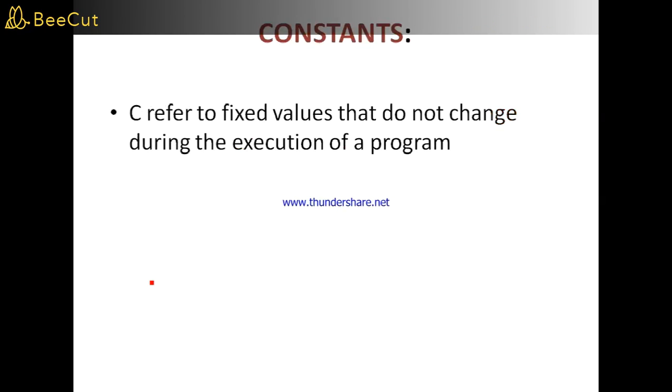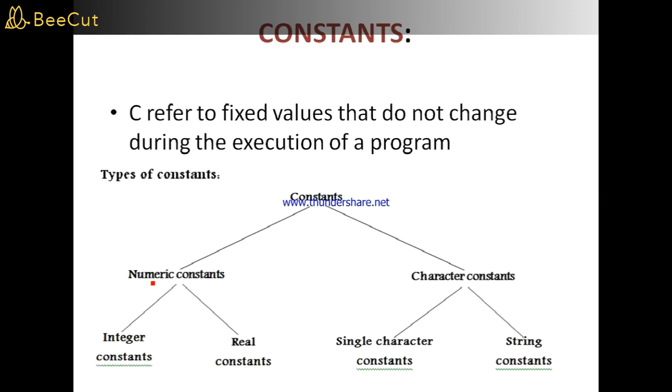Now let's see the next topic, which is constants. So constants are, as the name suggests, constants and dynamics, fine. The constants are fixed values that do not change during the execution of the program. Once a value has been assigned to some variable, its value cannot be changed during the execution of the program. Okay, they are called constants. A fixed value we cannot change. That's called a constant.